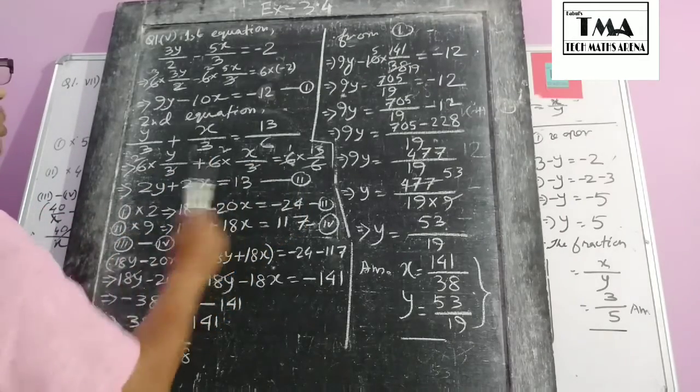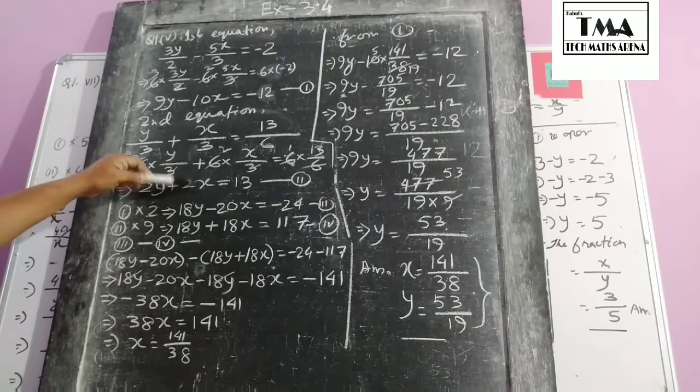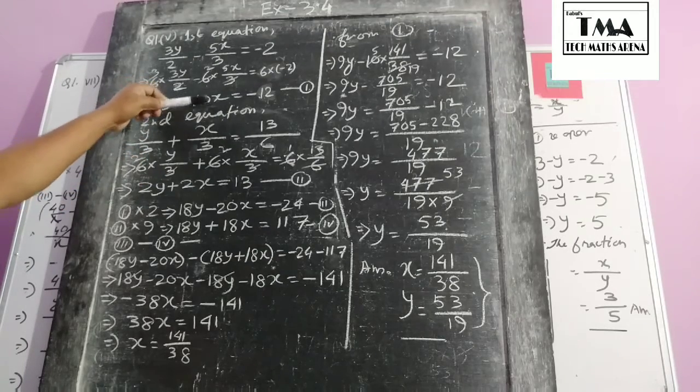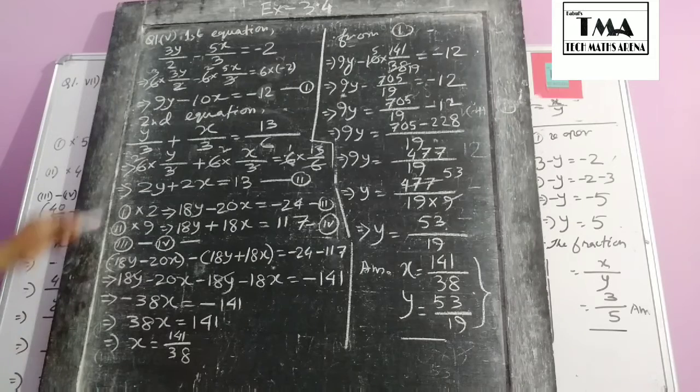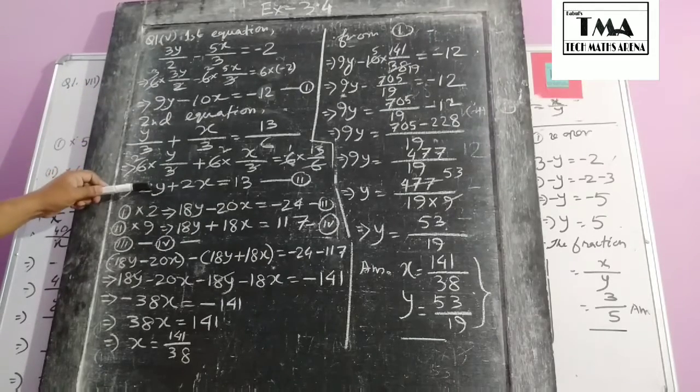Then we have got this equation. Now from these two equations, this is 9y but this is 2y, this is minus 10x but this is twice x. So the coefficients of y, and similarly the coefficients of x, are different. To make them equal, we take the LCM of 9 and 2. This is the first equation, this is the second. The LCM of 9 and 2 is 18. So we will make this one 18, and this one also 18.